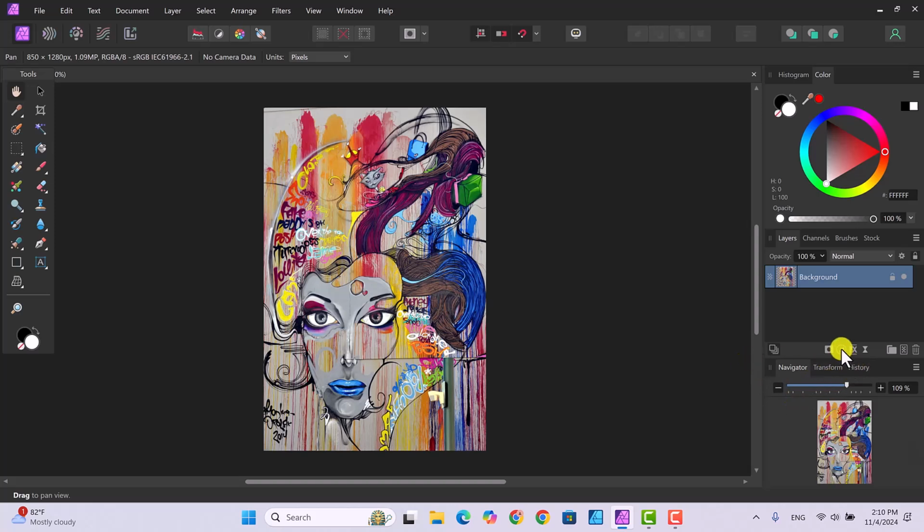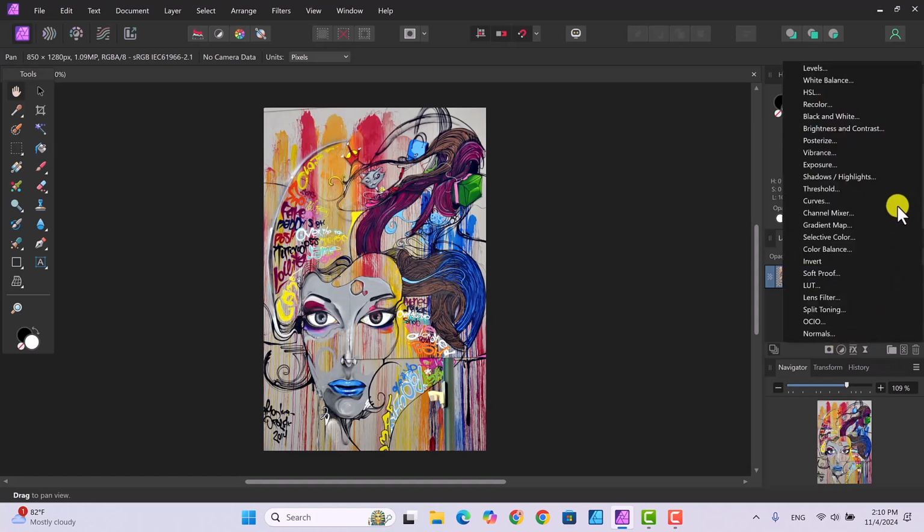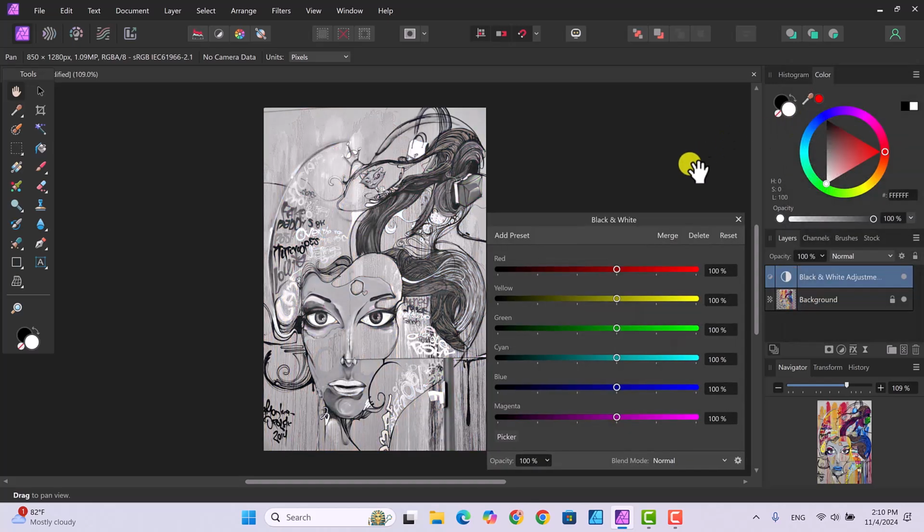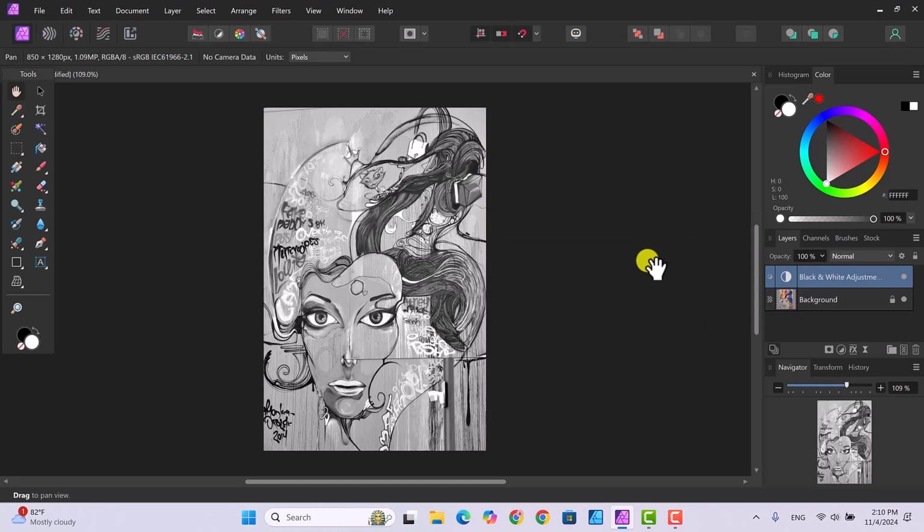To do that, you have to go to Adjustments and select this adjustment layer from the icons toolbar down here. And we go there and then go up the menu and just select black and white. We can close this box because we really don't need it. Now our image is in black and white.